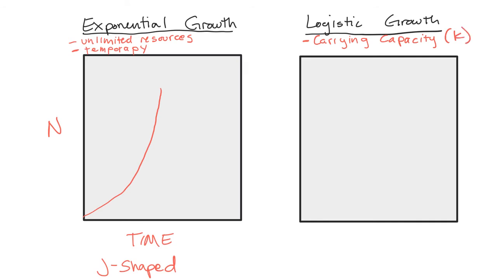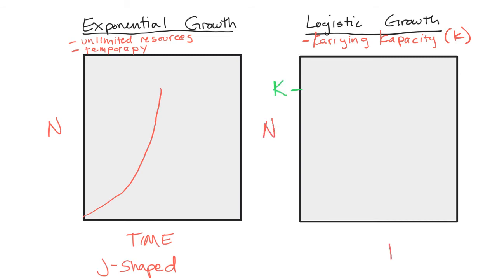which is abbreviated as K, because carrying and capacity both start with Ks. Yeah, that's it. The carrying capacity, okay? Which is the cap, right? The population at which all the resources are fully exploited and there's no population growth. It's actually hard to determine, but we're just going to artificially say that K is here.